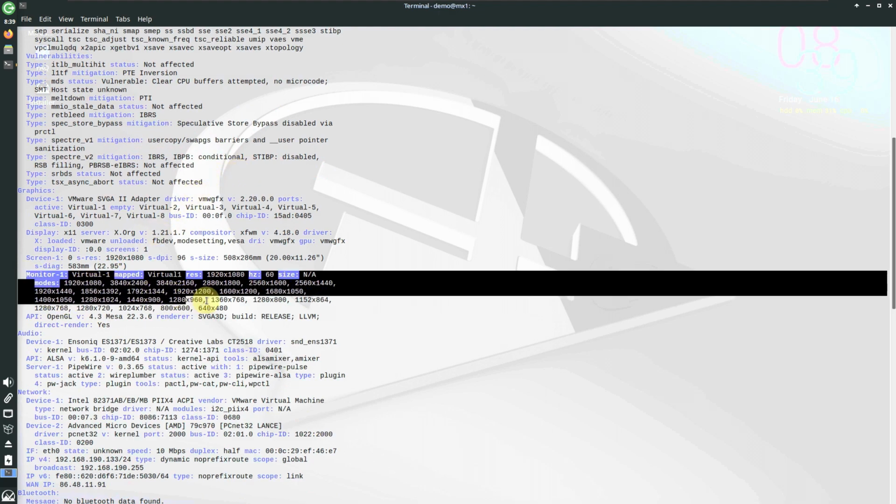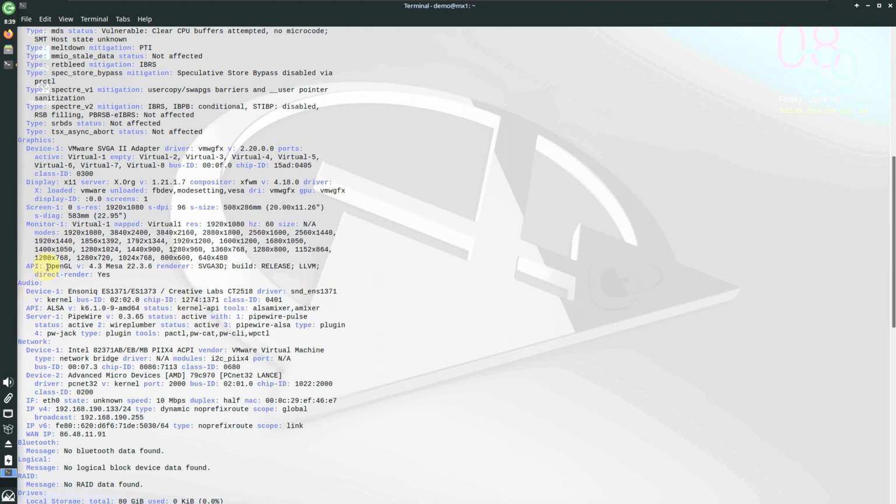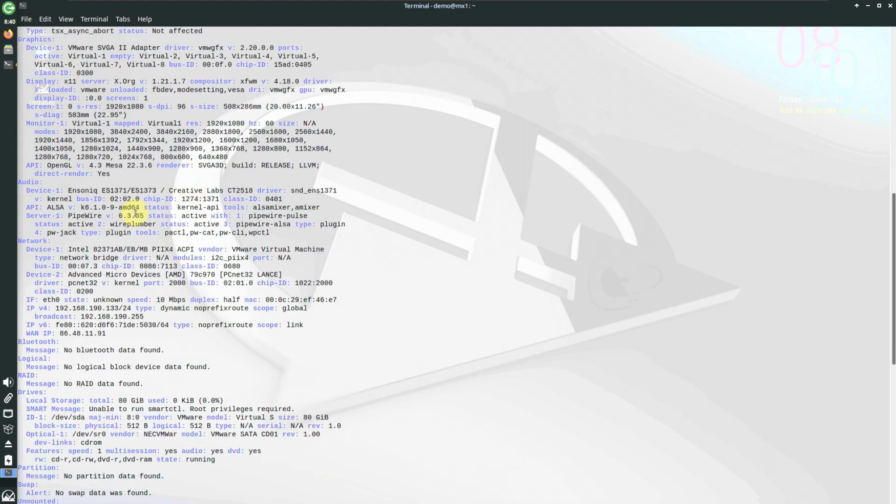So here are all the display resolution or monitor settings available, and the OpenGL version is 4.3 and Mesa is 22.3.6. PipeWire version is 0.3.65, and these are some of the information. If you want to go through this, you can go through it by pausing the video.